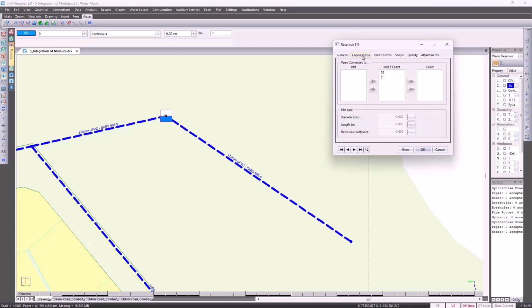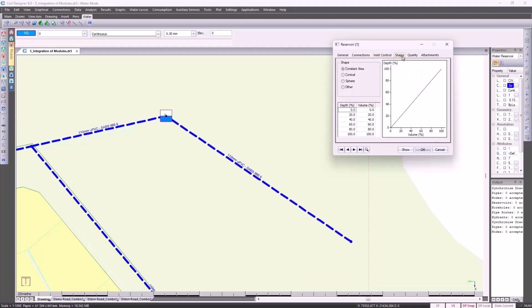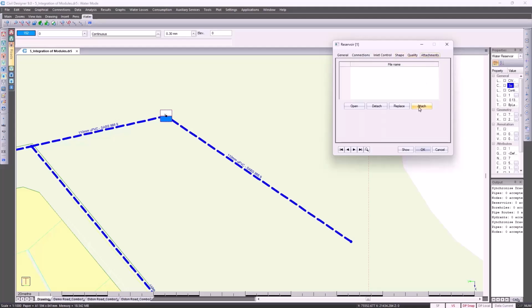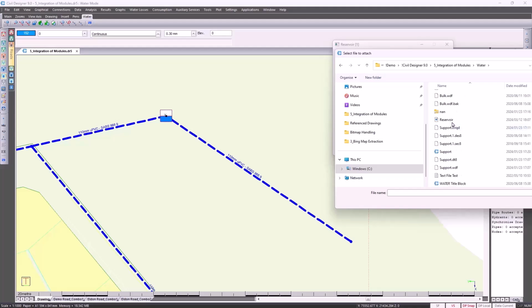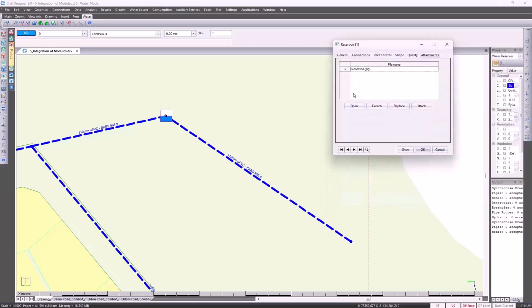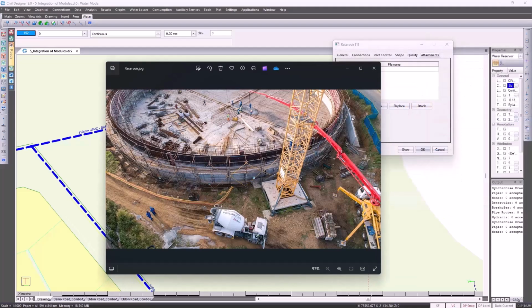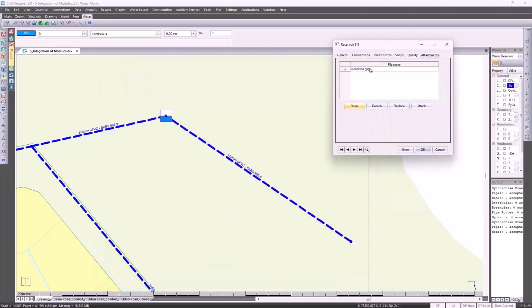Selecting connections, you can go and specify which pipes are connected to the inlet and outlet or both. You could specify things like the shape of your reservoir. And if you've got attachments, you can incorporate them into water-specific entities. It could be on-site information, it could be a water report, locality maps, etc.